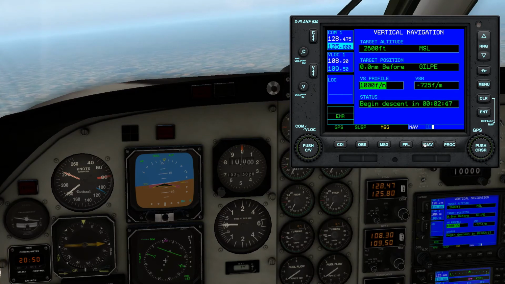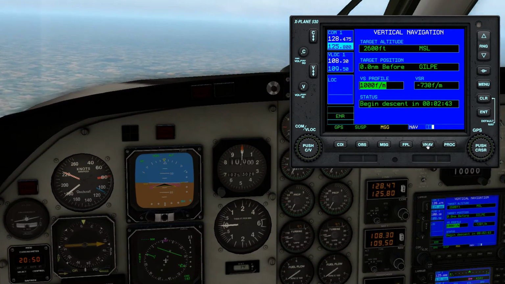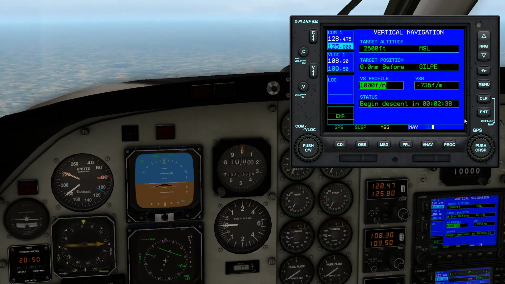So, make sure we're on altitude mode, that way as soon as I start scrolling it goes down to 1,000 feet per minute. But it's going to increase, so I like to go about 30 seconds earlier because our speed increases. I like to maintain about 200 on the descent.